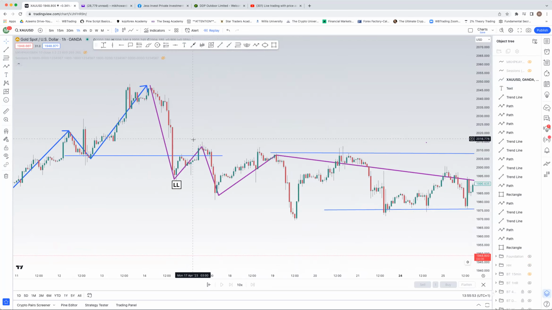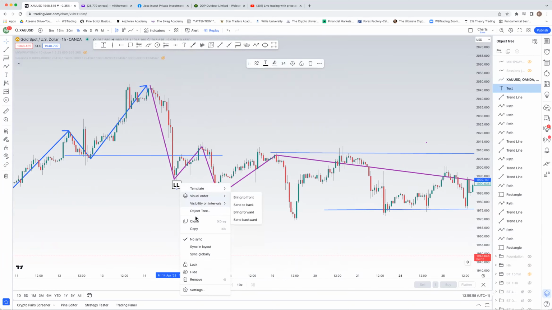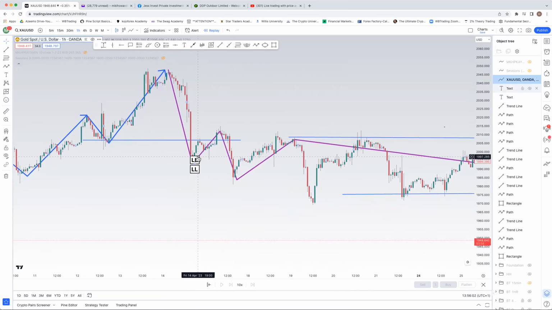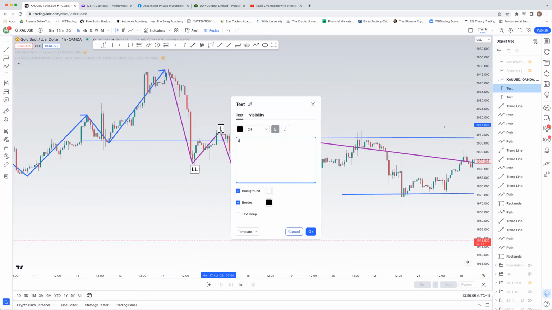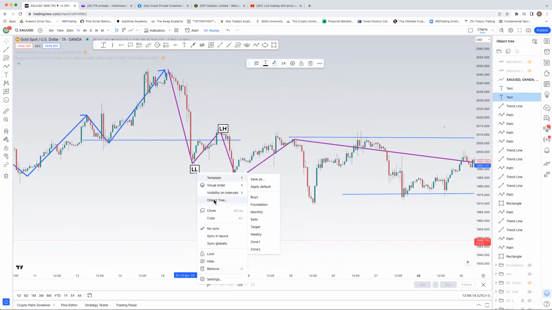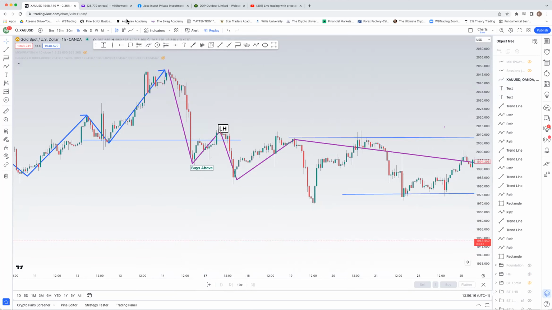And then when we retrace, we move up, this becomes what we call a lower high because it is higher than the latest low, because we're going down. So this is a lower high. And then we move lower. So this is the new lower low, because it is lower than this low.